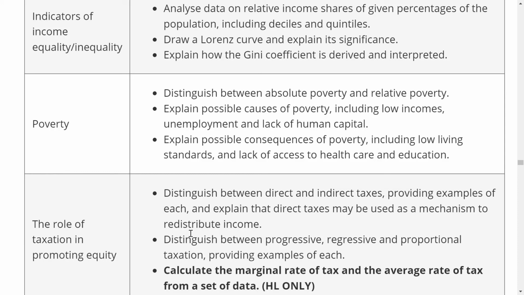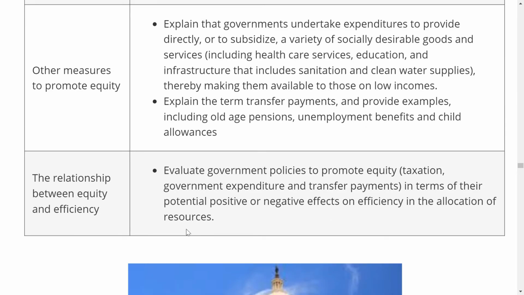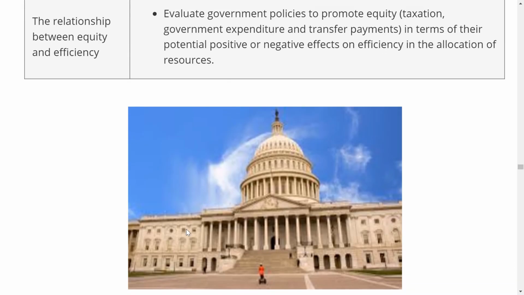If you make between $80,000 and $1 million, then you get taxed at 50%. If you make above $1 million, then you get taxed at, let's say, 70%. So this is the role of progressive taxation. These are direct taxes because they address the person directly, instead of indirect taxes, such as taxes on alcohol or cigarettes. So that's the role of taxation in promoting equality and equity. Other measures of promoting equality and equity: subsidies, government handouts, food stamps, taxation of the rich, and such.